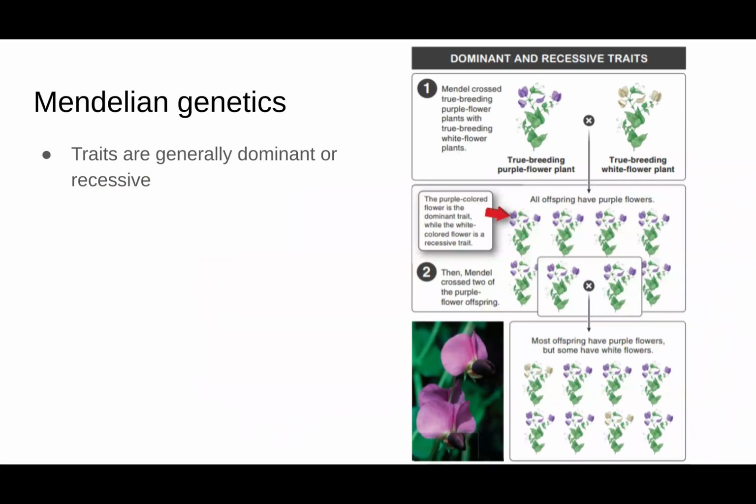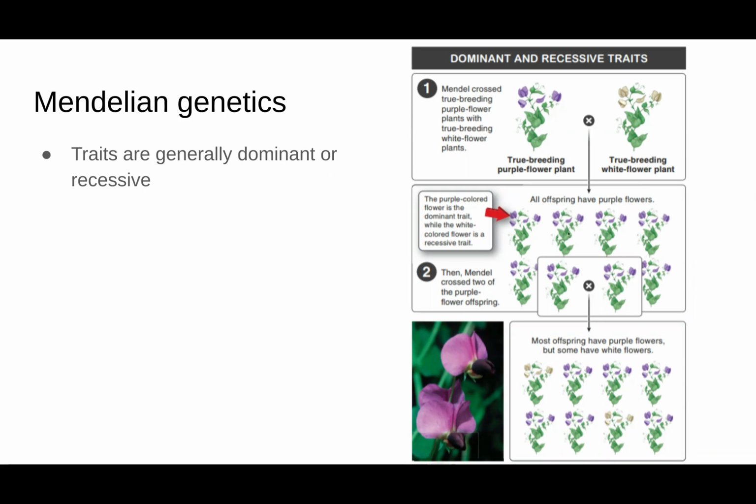And Mendel sort of established this concept of dominance and recessiveness. So when we're thinking about traits in a natural population, some were more likely to appear than others. In the case of Mendel, he crossed his true breeding purple flower plant with his true breeding white flower plants. What he got in the next generation, what he would call his F1 generation, but you don't need to remember that, was that all his offspring were purple.